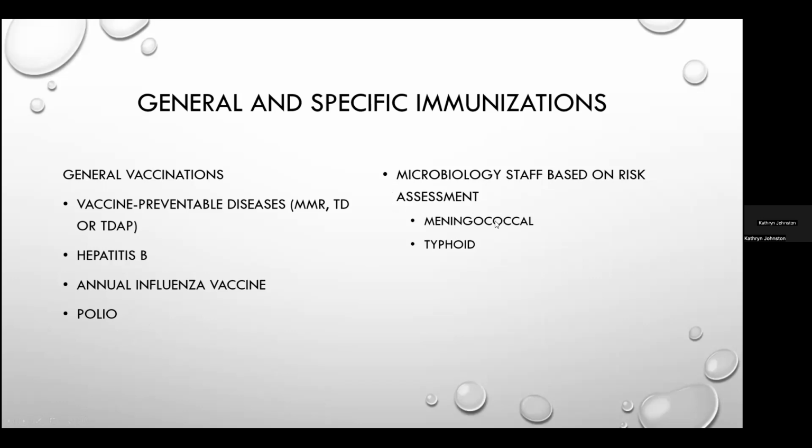For microbiology people, it should be based on the risk assessment. If you are managing Neisseria meningitidis specimens in your institution, then those healthcare workers who may be at risk should consider meningococcal vaccines. And if you handle specimens with Salmonella typhi, then there should be consideration for typhoid vaccines as well. But these are the ones that everybody should be vaccinated against.